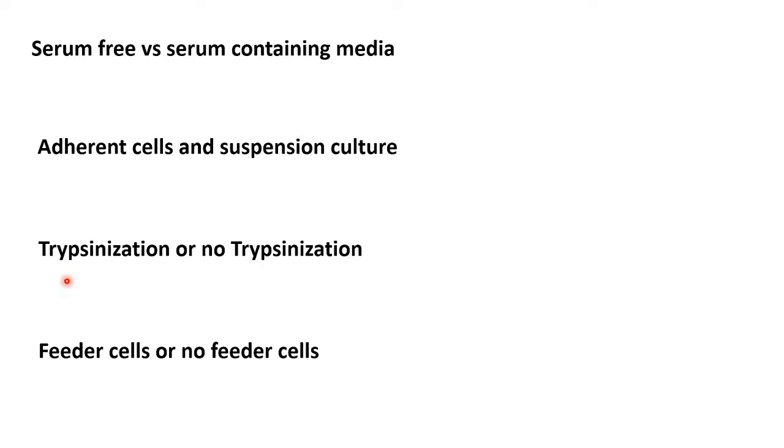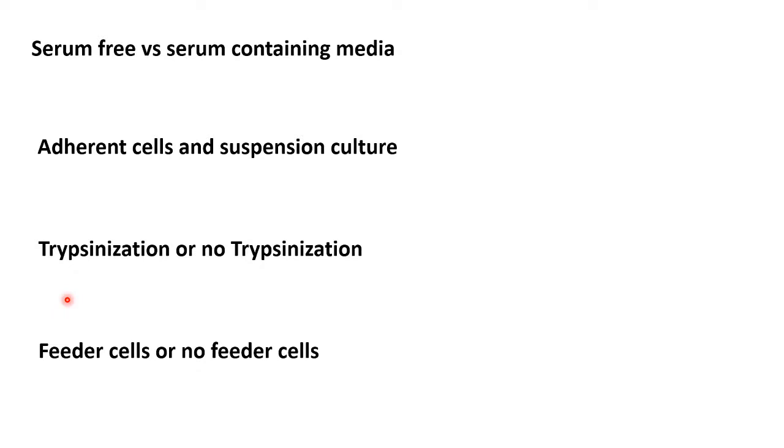If you want to remove them and divide them into two parts, what do you have to do? You have to remove those proteins. What is the best method to remove those surface proteins? By digesting them. How can we digest them? By utilizing a protease enzyme. Which protease enzyme is generally used in cell culture? Trypsin. If a cell is growing in suspension culture like T cells or B cells, and you want to divide them into two parts, are you going to use trypsin? Not at all.